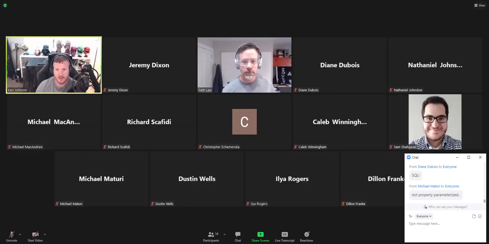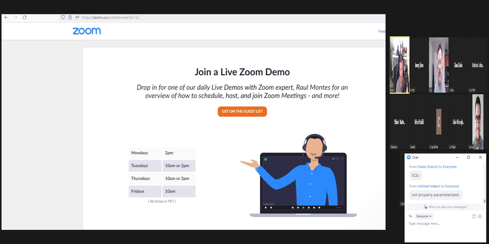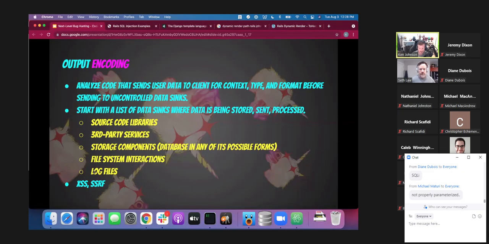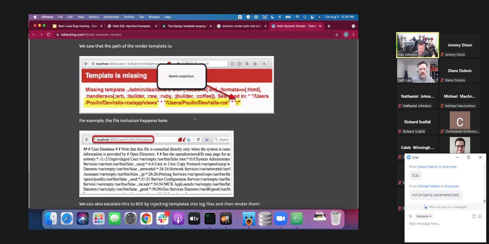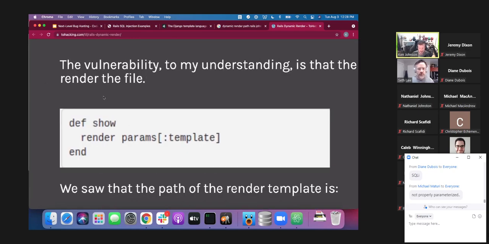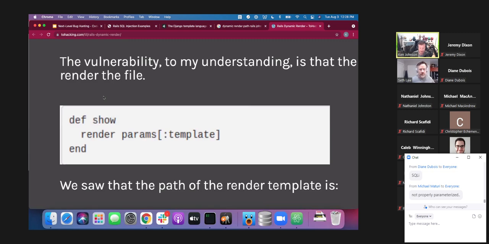You may have not caught this yet, but in this slide, Seth talks about log files. No, don't worry about it, I have it up on mine anyway. So Seth has this up here where it says log files, where data is being stored and processed. I just want to show you. My coworker and Seth and I have worked with John Poulin, who had found a vulnerability in Rails. Basically, what would happen is, if you can see this, that show method is going to render a template, right?